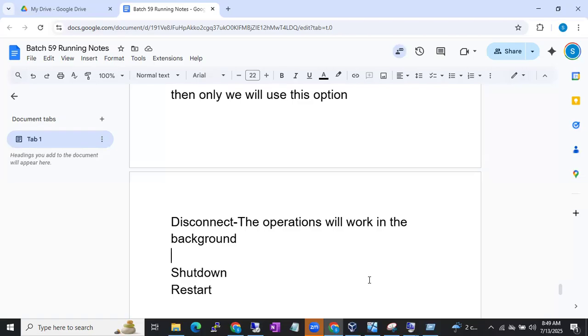Raj is asking a question in the chat box: what will be the scenarios? Generally I told you, during the patching of the servers, we'll restart the servers, or to fix an issue. That doesn't mean whenever an issue comes you have to restart. A few issues will be fixed when you restart the servers. So sometimes we restart the server to fix issues, to apply patches, and to upgrade the SQL servers. These are the different scenarios where we use the restart option.